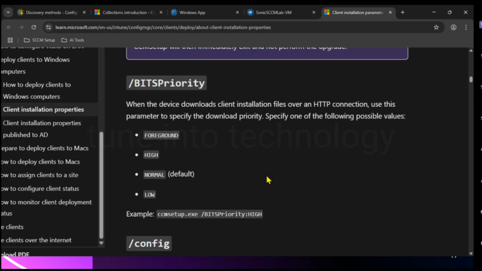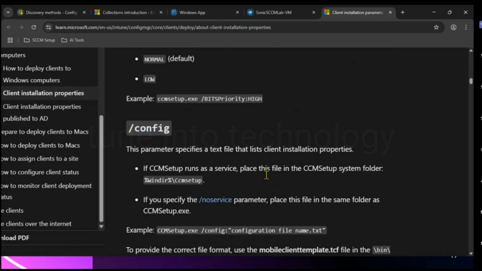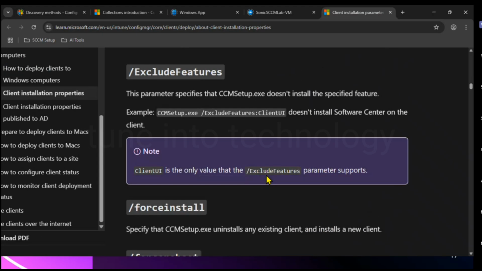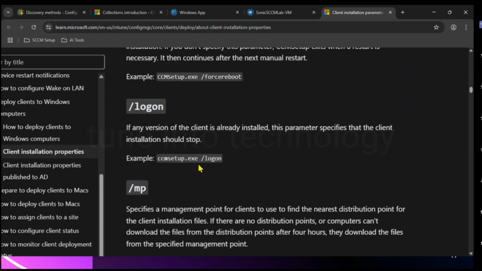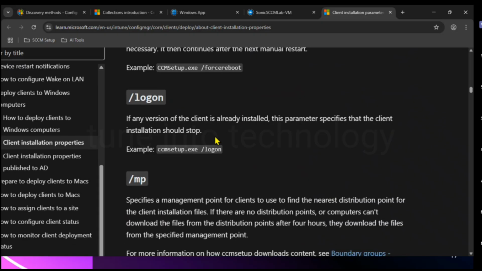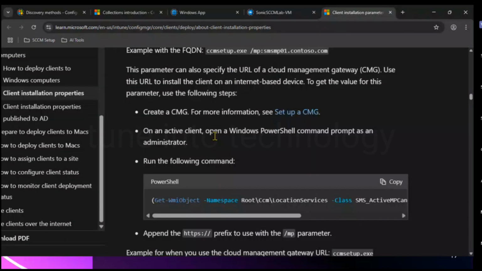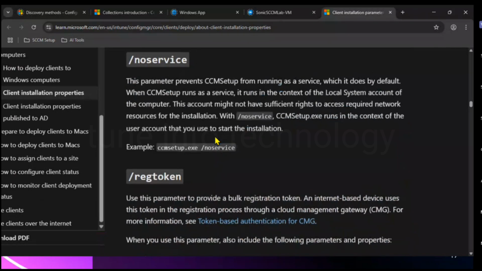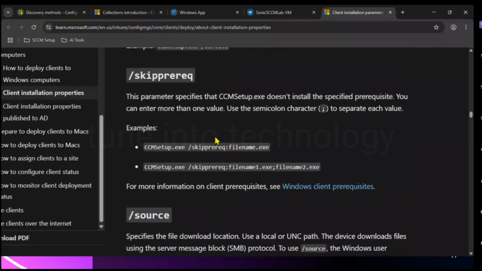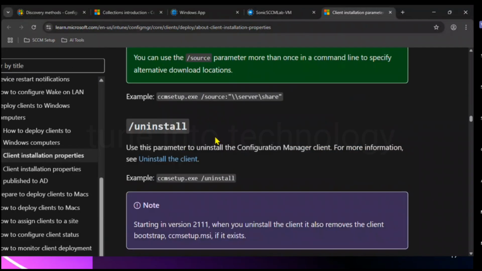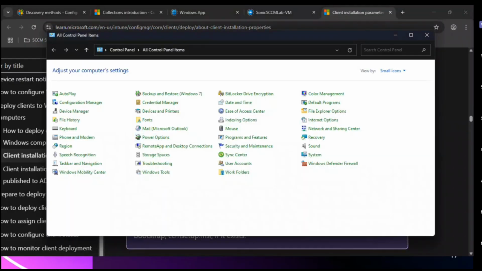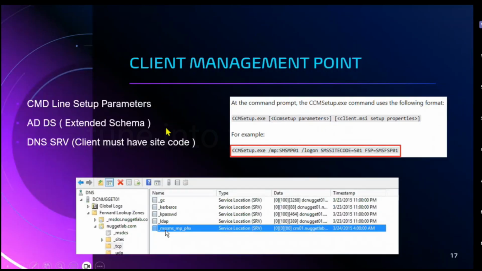This one is for the transfer of content and data, and there are other switches, but we don't use those often. Mostly this logon and MP and FSP, those are the base ones that we use the majority of the times. Apart from this, there is nothing much on that. That's it. So you can run through this when I share it. Okay, so that is what I have used here.